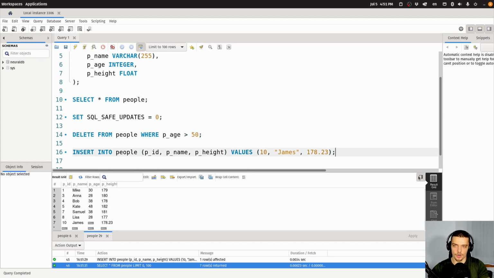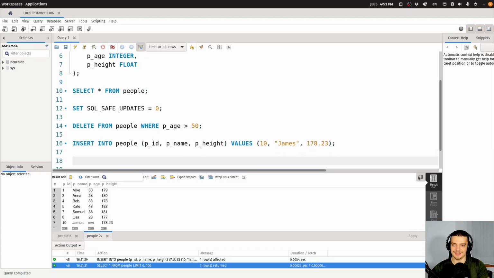I do that with an alter table command because I want to alter the table structure, the way the table works. So I can actually go ahead and say alter table people, and I can change the data type of the height from float to int. I can say modify, and I think this is actually a difference in the dialect. So if you use MySQL, you can say alter table people modify column, and what we do then is we say p_height integer. So this is how you would do that in MySQL.